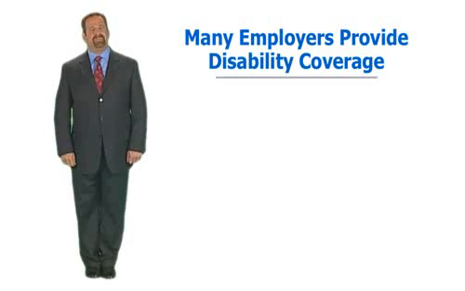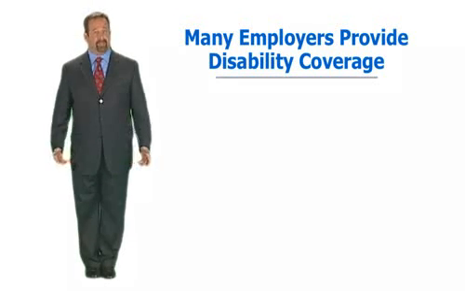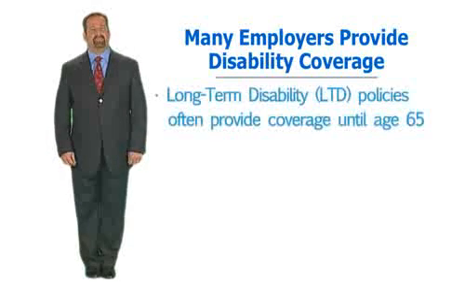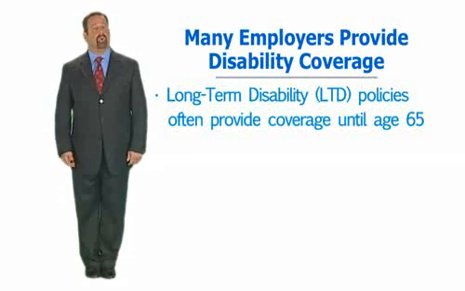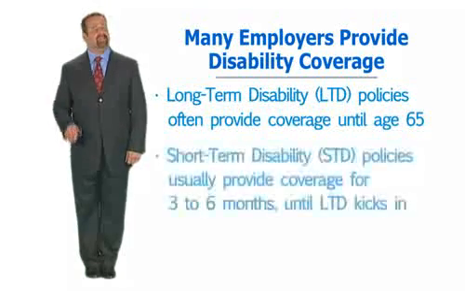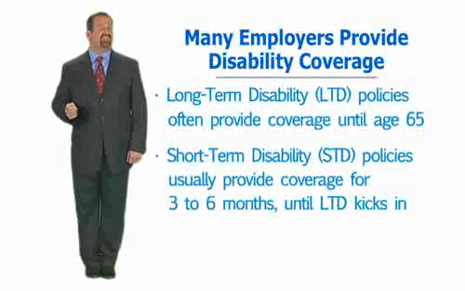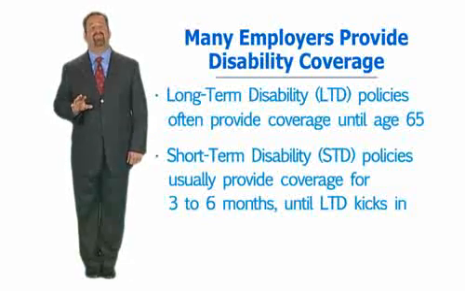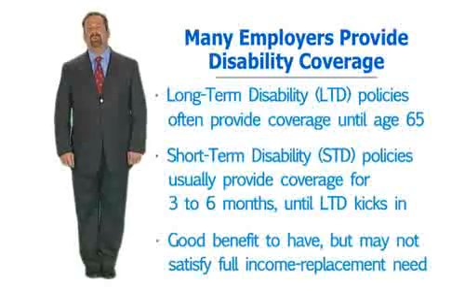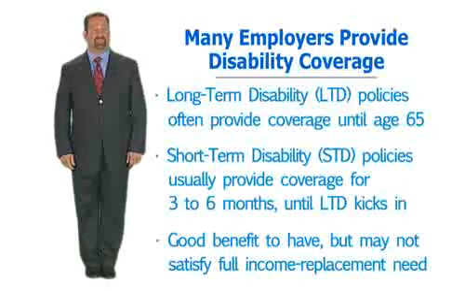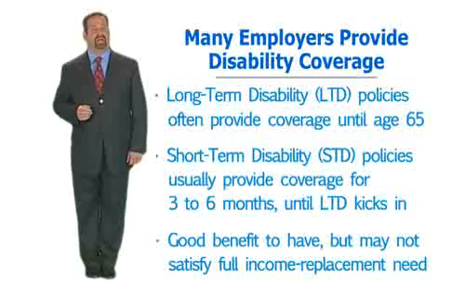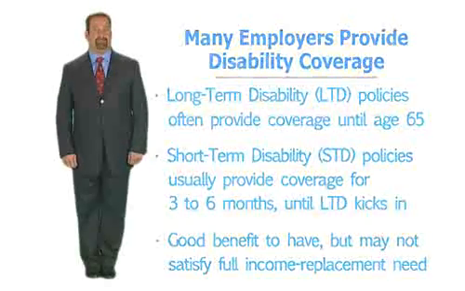Now, the majority of people out there who work for bigger companies have some disability insurance provided to them from their company as part of their benefits package. This type of insurance is called group disability insurance, or LTD, for long-term disability. That's a great employee benefit to have, but it's often not enough to satisfy a person's full income replacement. So even if you work for an organization that provides disability insurance, you still may need to supplement your group policy with an individually owned policy. If you work for a smaller company or you're self-employed, the situation is more straightforward. You should purchase disability income insurance.